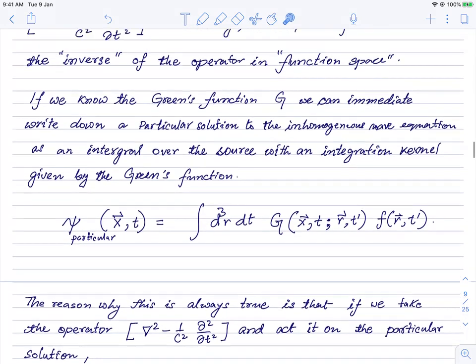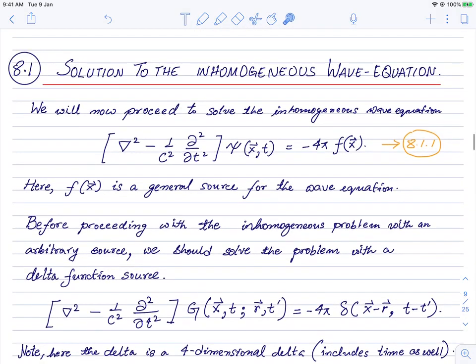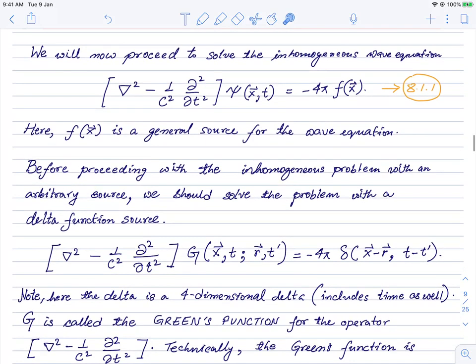Any solution of this equation can be written as a sum of the homogeneous part plus a particular solution. We are basically interested in the particular solution because it is the one that has the information of the source. We want to find the electric and magnetic fields given some sources, so we are very much interested in the particular solutions. That particular solution can be obtained in terms of G if we are able to solve this problem in the presence of the delta function. Instead of an arbitrary source, if we solve it with the delta function, then our problem will be solved.